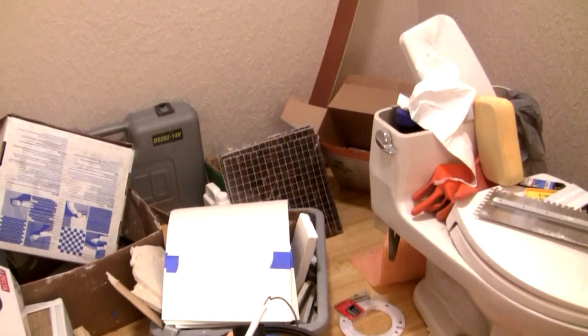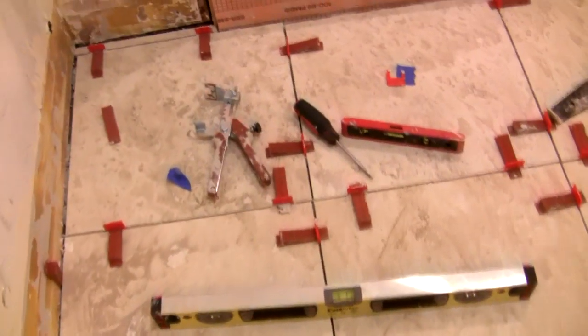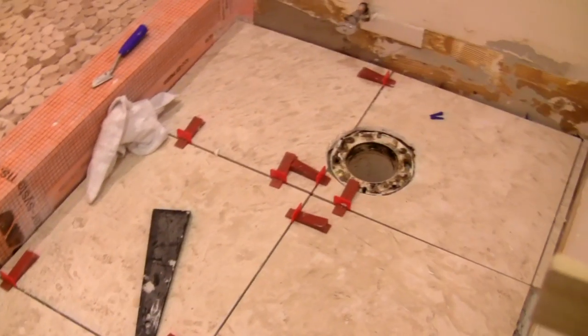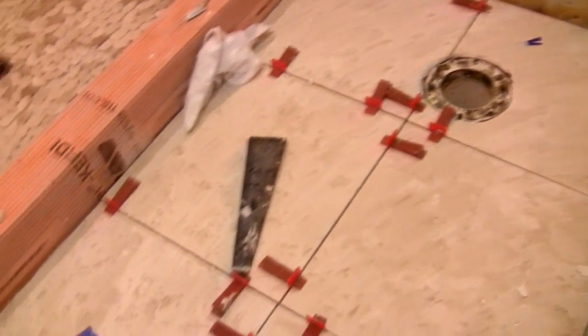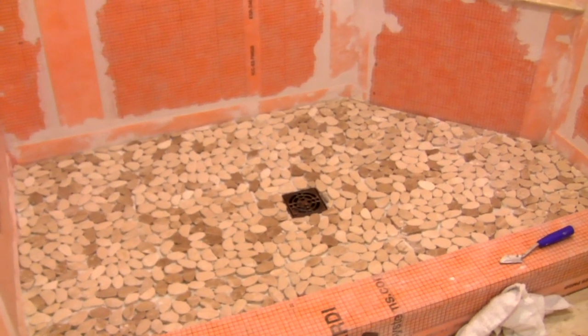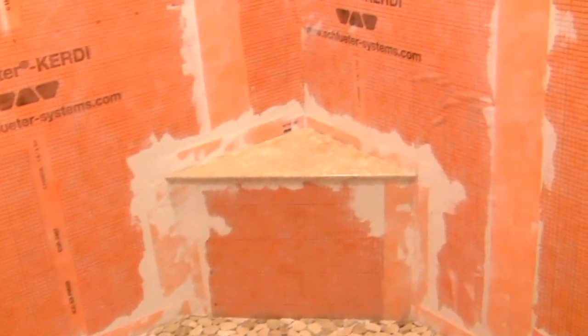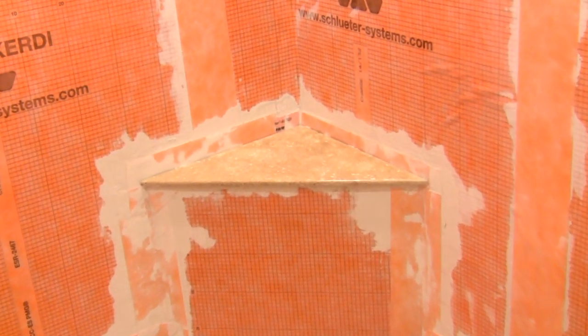Staging area in the master closet for the work we're doing here in the master bath. Here you can see we just got finished tiling the floor last night. There's the 18-inch travertine tiles, and here's the awesome looking riverstone shower floor that we did. And here you can see the travertine piece on the bench.